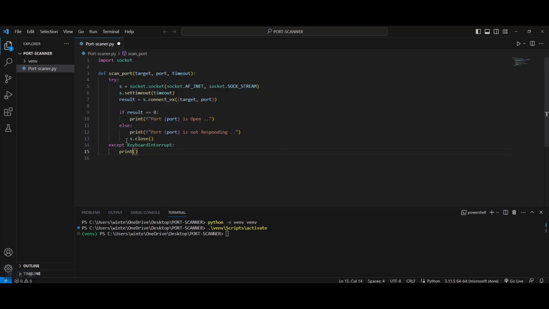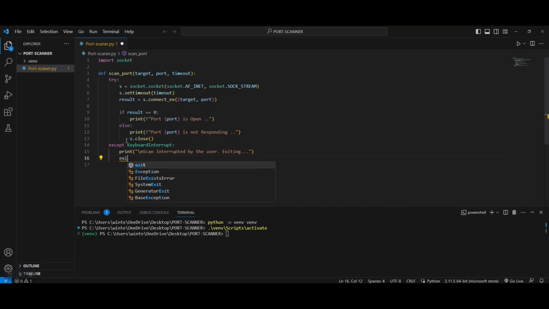We want a new line, let's say, scan interrupted by the user, exiting.